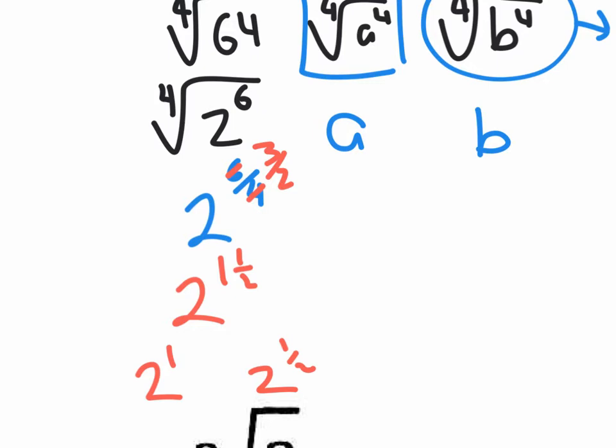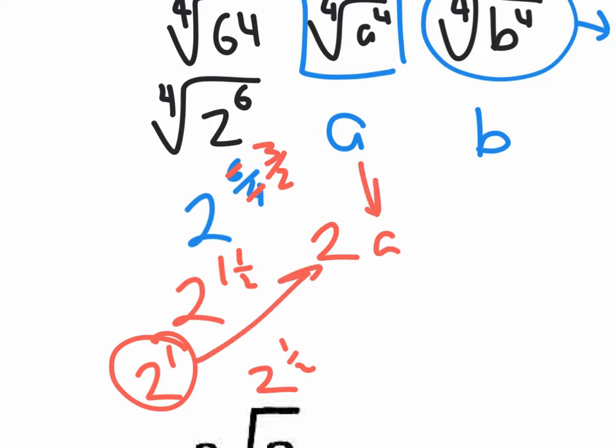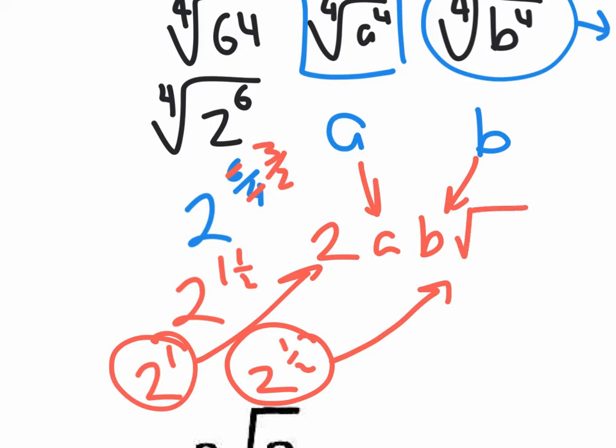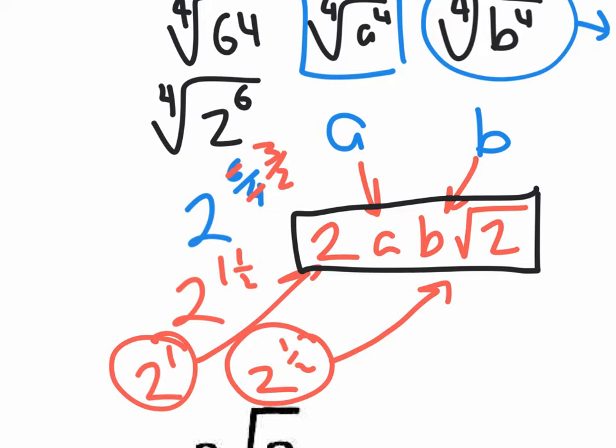So what do we really have left? Let's write our answer here. It's really 2. I got it from here. 2 to the 1, that's 2. Let me write down the nice beautiful a right here. Let me write down the nice beautiful b right there. 2ab. And what about this guy? What is this guy really? You don't want to leave it as a rational exponent. You want to change it back to a radical. What's it going to be? The square root of 2. Why square root? Because it's the power of 1/2. So your final answer is this: 2ab square root of 2.